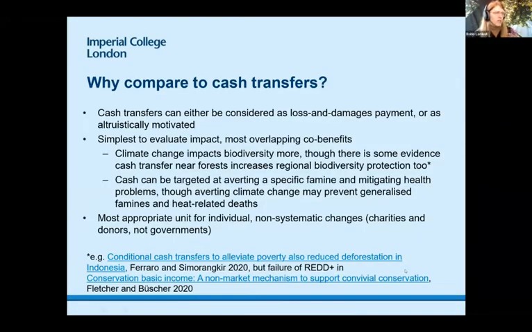Though there are mixed results on this, for example, the REDD mechanism has been much criticized, which is not so different to a cash transfer. You can target it at specific things that aim at increasing health. So you'd expect, in general, people have longer lives if they're being given more money, and we do indeed see this result. But we also expect climate change to directly cause more deaths in the world. Both of these can, in some sense, be seen as averting famine. So basically, I'm saying this is a very appropriate counterfactual for how a charity might spend money. This is not intended to be governing how governments would invest their money.